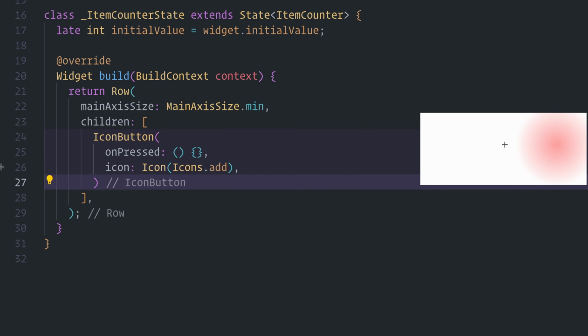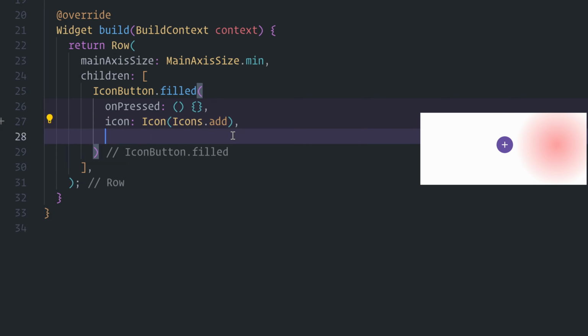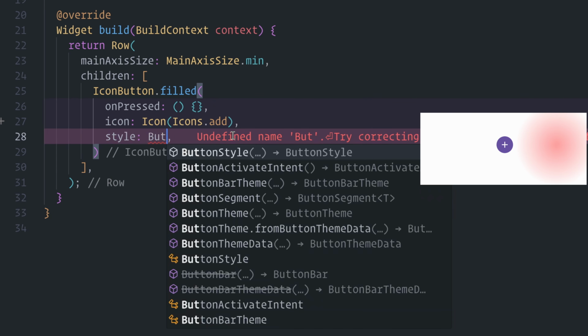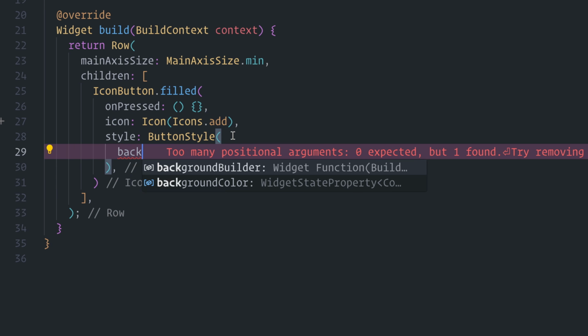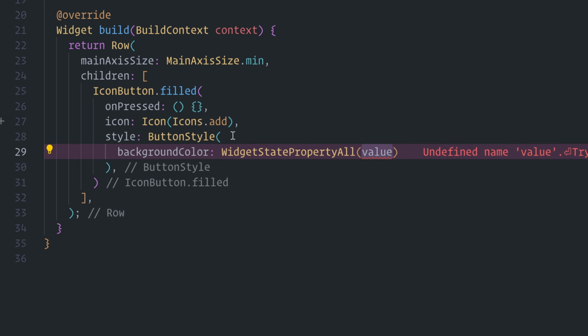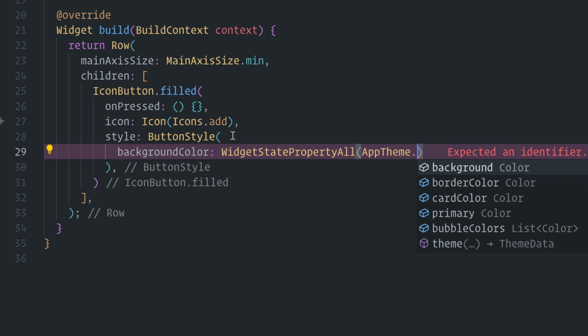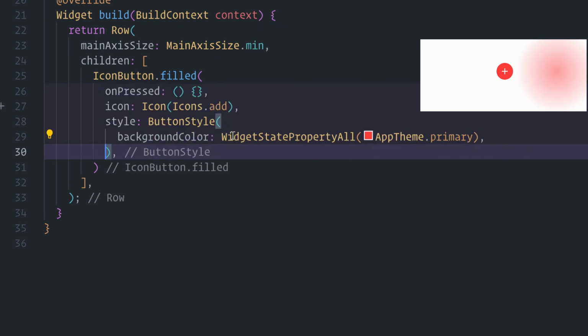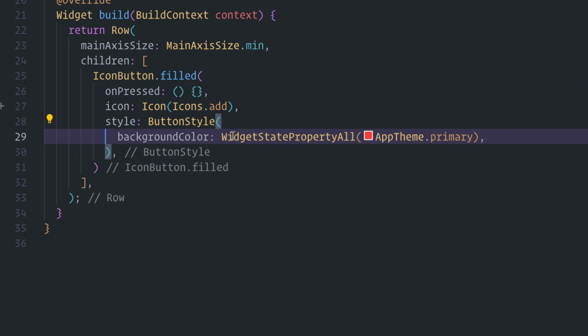Okay, now I need to change the color as well. This button is working, but we need to provide the red color. One option is using the filled style, and we can override the style here, and we need to provide the background color. We'll use AppTheme.primary. This looks good.